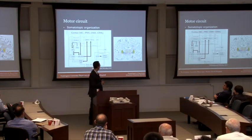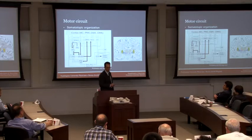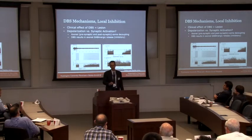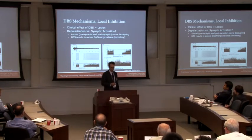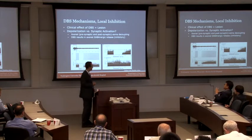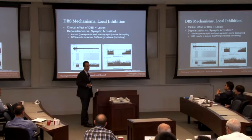This here is just the anatomy demonstrated, indicating that this basal ganglia structure is deep subcortical, and hence the term deep brain stimulation. So thinking about mechanisms of DBS, we always want to understand better what we're doing with this, even though we have a kind of serendipitous empiric formula that works for us as clinicians. The initial hypothesis was that the effect is equal to a lesion. We scooped out a portion of the brain, and we have the same effect when we send in a wire and pulse electricity through that.